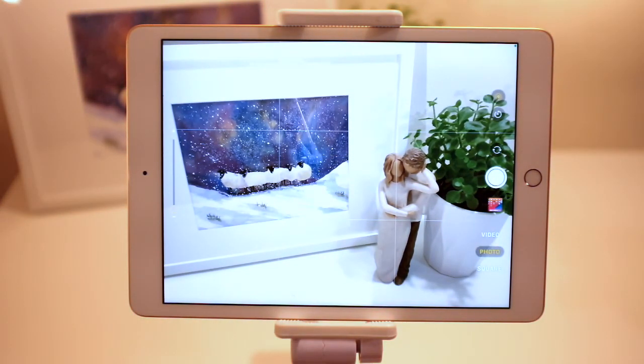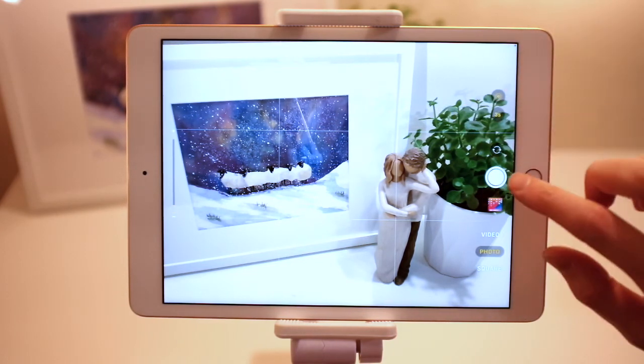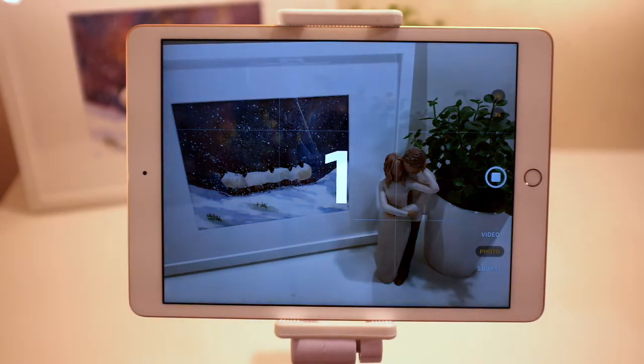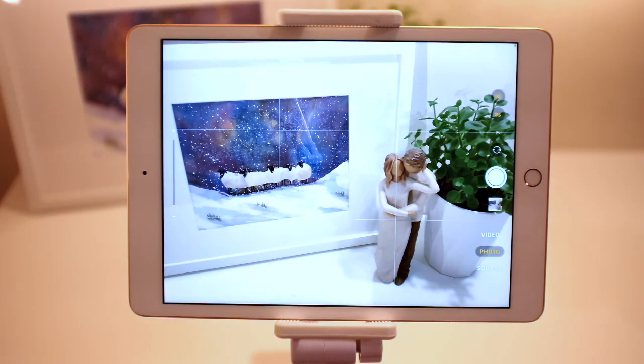The next icon is for self-timer. You can tap the timer icon and choose 3 seconds or 10 seconds as the time interval between when you press the camera button and when the picture is captured. You'll see a countdown on the screen leading up to that moment, and then the iPad will capture a burst of 10 images. You can keep all 10 photos, none, or a number in between. To turn off the self-timer, tap the off button. Couldn't be easier than that. Let's try 3 seconds, and I'll press the shutter button. There you go.